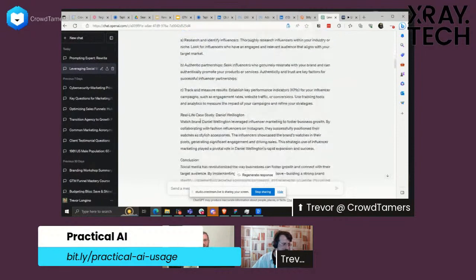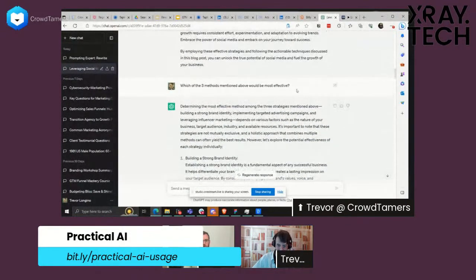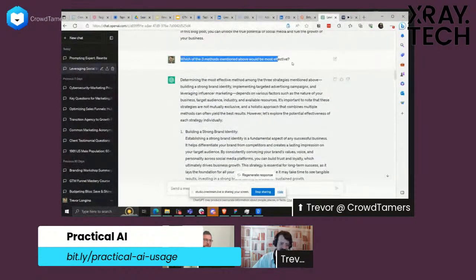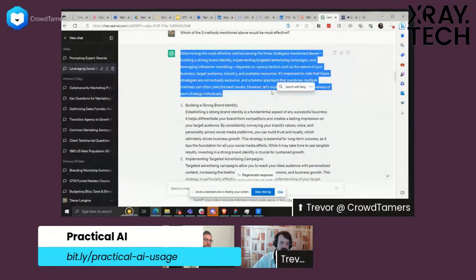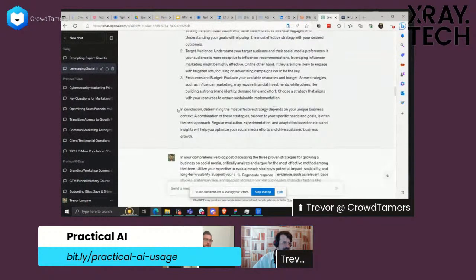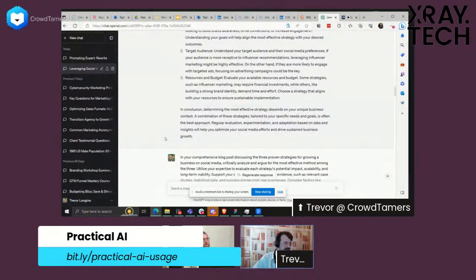That said, this output is mediocre, but now I've asked a specific question to ChatGPT. Which of these three methods is most effective? And then ChatGPT basically goes, I don't know, right? And then it gives a bunch of things that might indicate the effectiveness of it, but I can give you no answers. Now, you can get ChatGPT to give you actual opinions, but you have to give it better instruction.